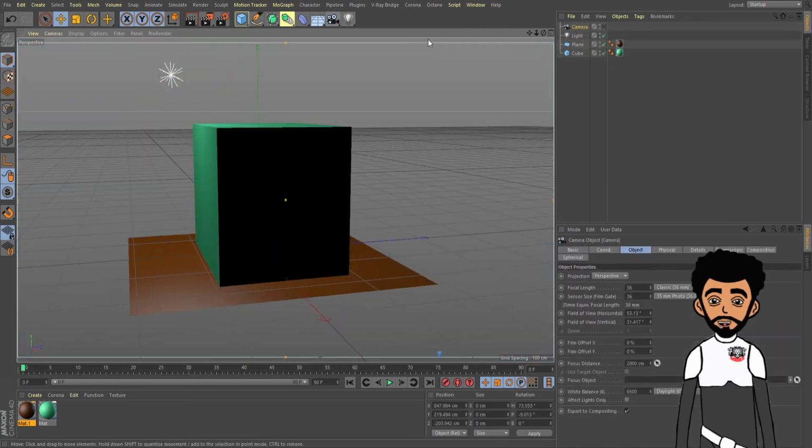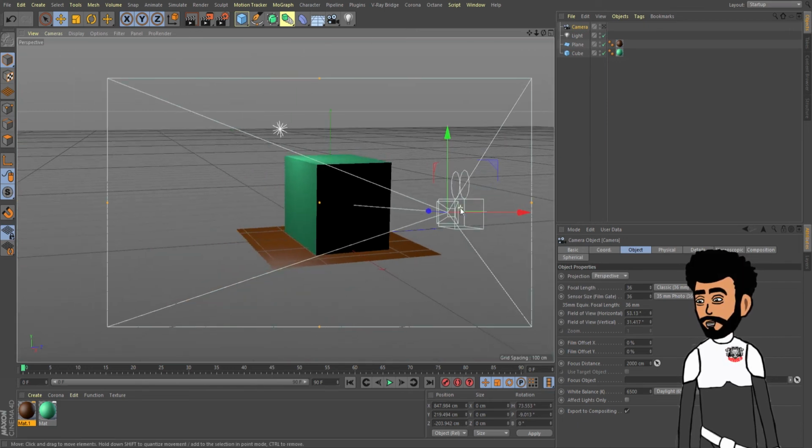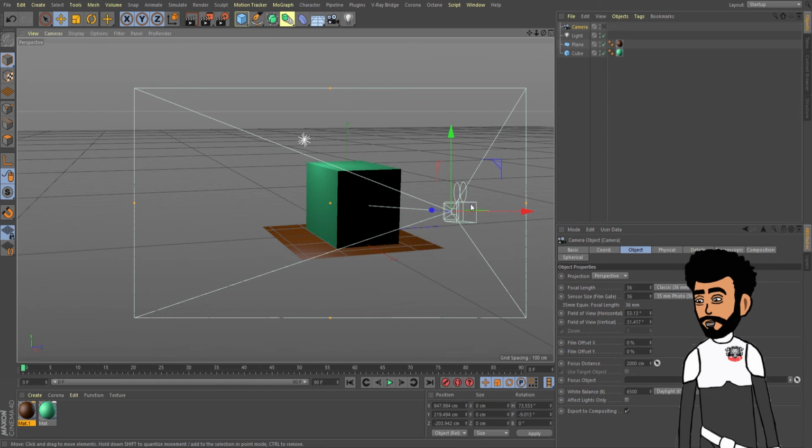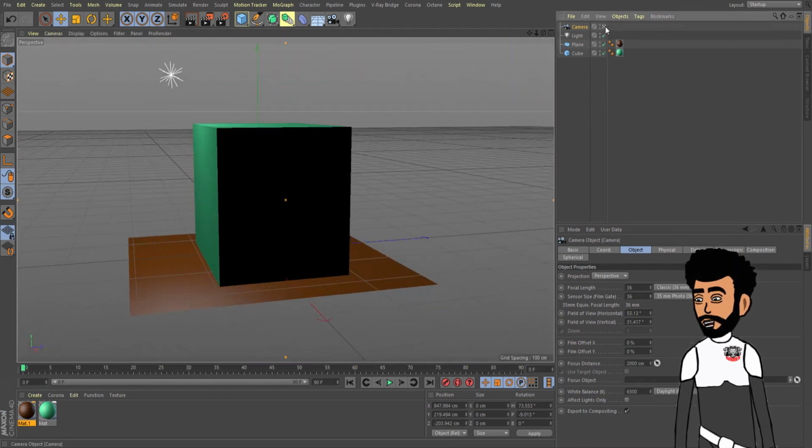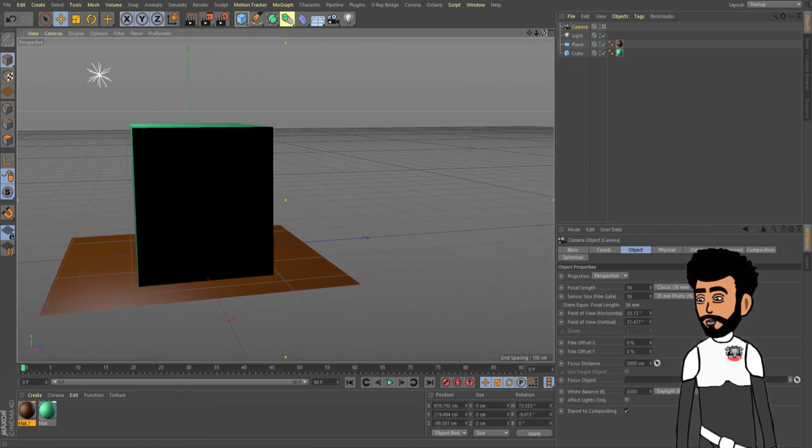And next we're going to take a quick look at the camera. The camera is pretty simple. It places wherever you add it into the scene. So if you're at a certain view and you add a camera, it's going to lock into that view you were at last. To turn the camera on and off, it's pretty simple. All you gotta do is click this little white box and it'll put you back into the camera's view, and clicking it again will take you out of it for free mode.